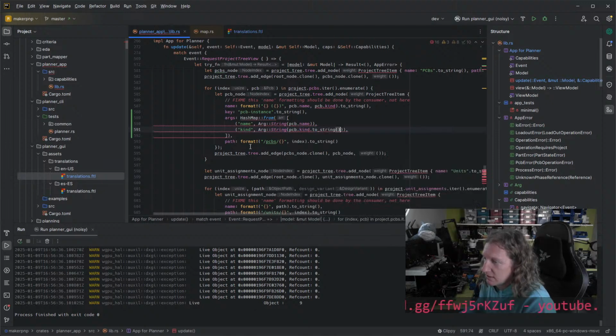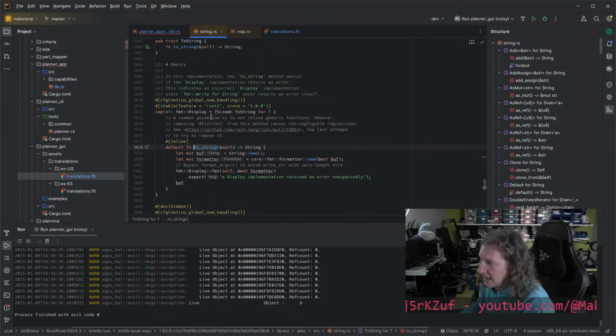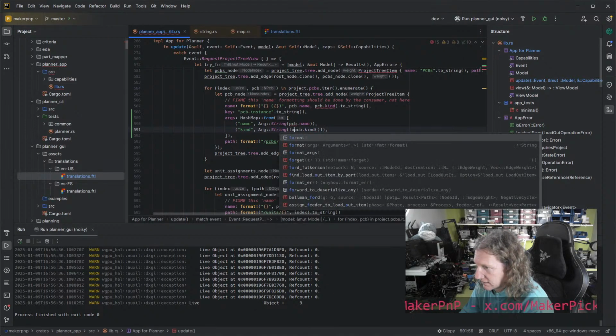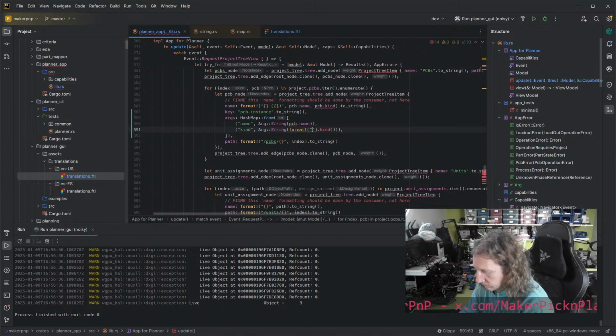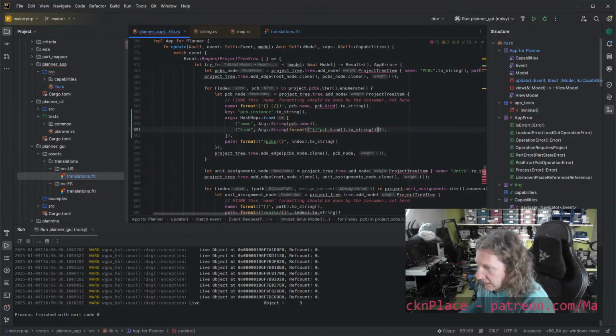Do we have to_string? Does it implement display? I'm not sure about that one. We're going to find out. Is it like as_display? Let's just go format. Something like this.